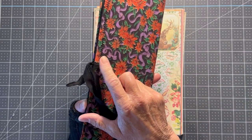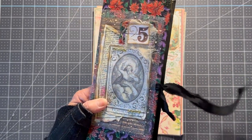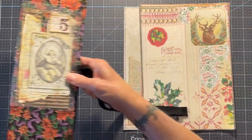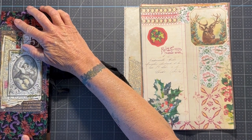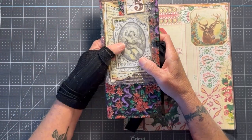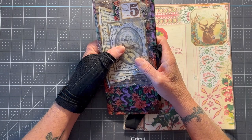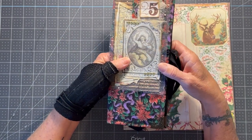Put in some eyelets and some black fabric for the tie. This does measure, if you're wondering, mine is about 11.5 by 4.5. I've seen them done at 12 inches, but this is just the size mine ended up.